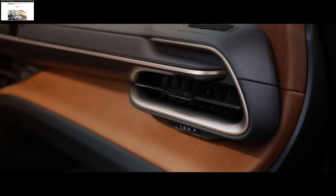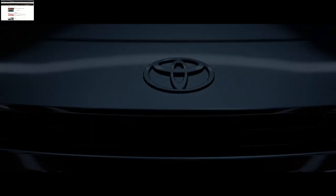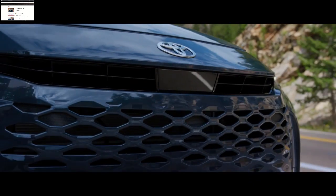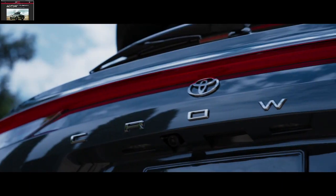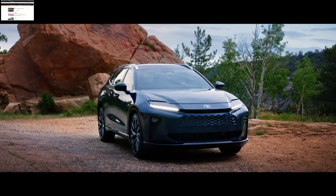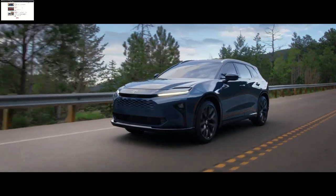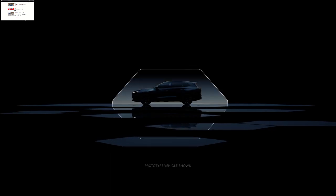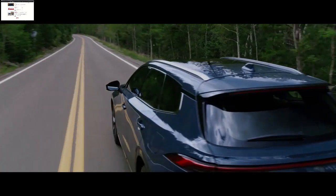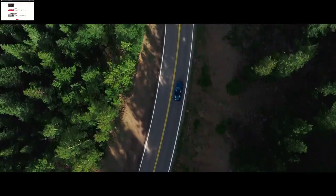Of course, everyone knows that Toyota knows how to do it. They know how to make vehicles top-notch, folks. Reliability and everything else about the Toyota Crown makes it phenomenal. We're talking about just the way that it's made, folks. From the design, from the features. What else is there about the Toyota Crown? The car is second to none, folks. Let's try to find out more details about this Toyota Crown.